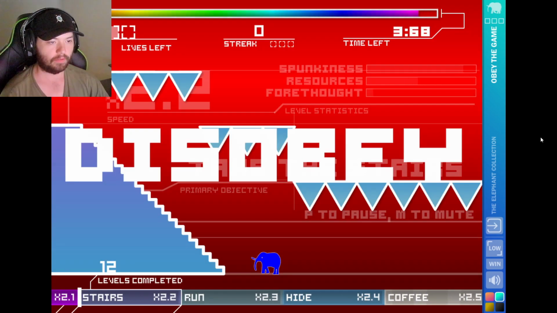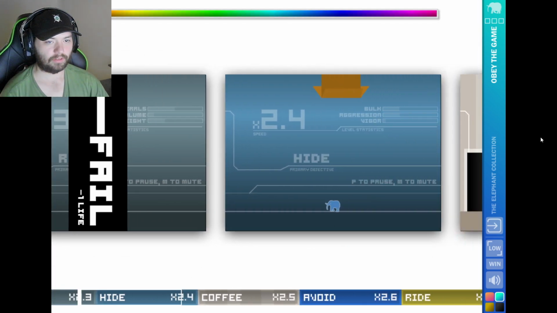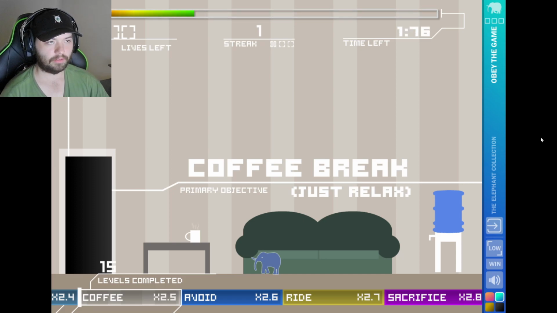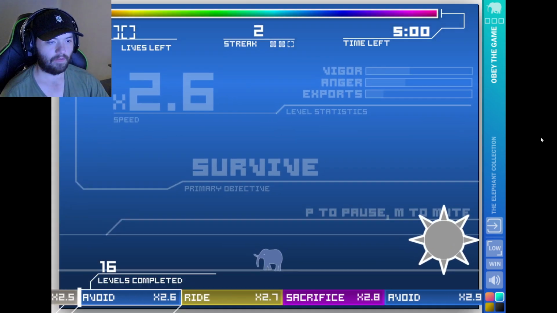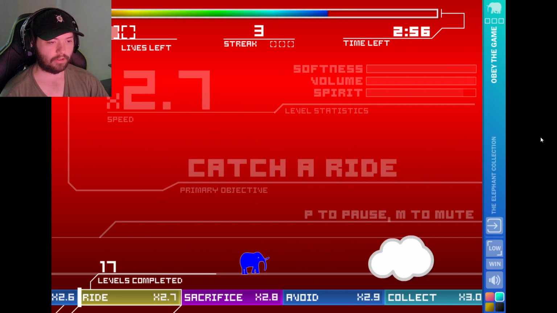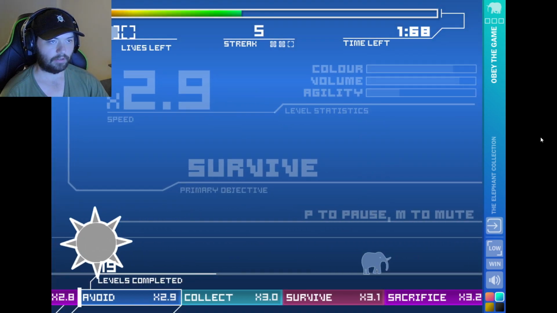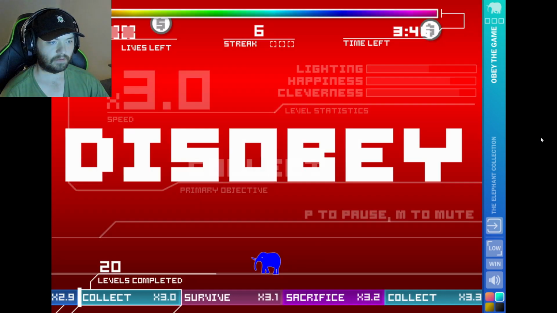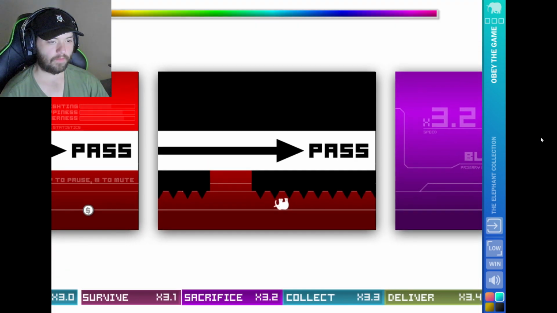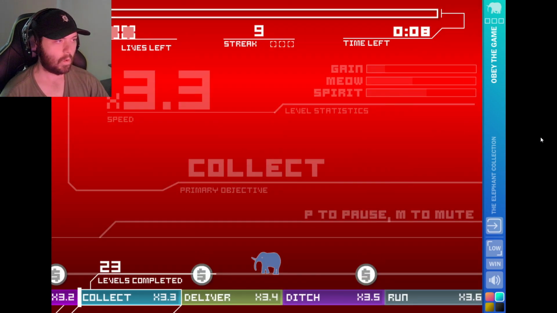Okay, I didn't expect that. Take the stairs. Hide. Coffee break. Just relax. Survive? Okay, the game's speeding up. I see how this works. Catch a ride. Nope. Sacrifice? Nope. Survive. Woo! Don't collect. Survive. Nope. Block. Collect. Don't. Okay. Man, I'm good at this.